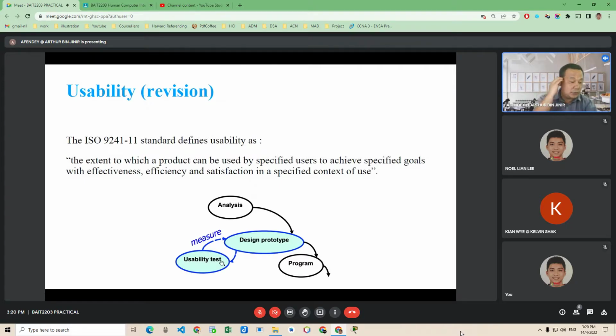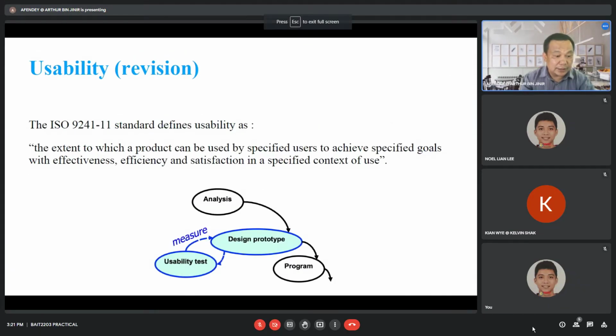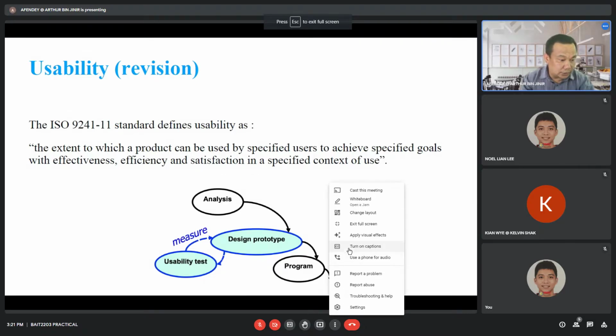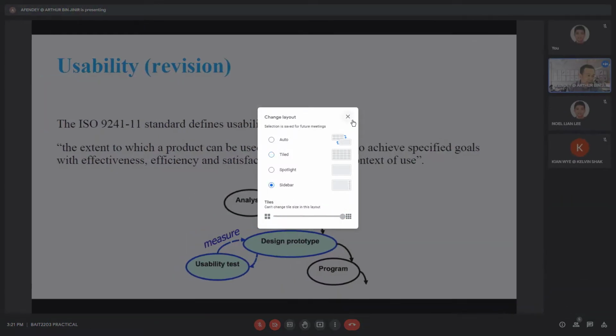So in this topic, we will look into the measurement of usability. The most critical part is to identify whether the usability test that we use can be measured or not.